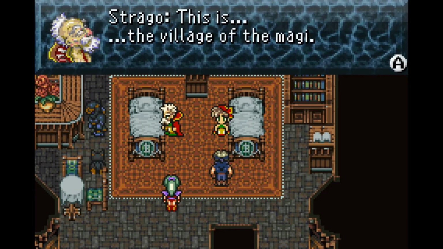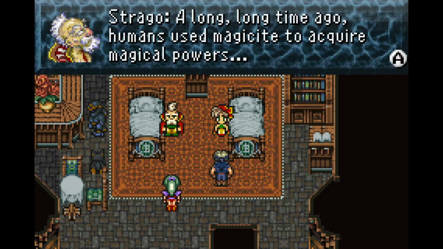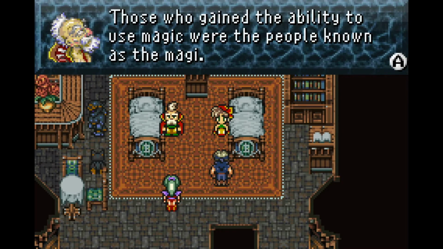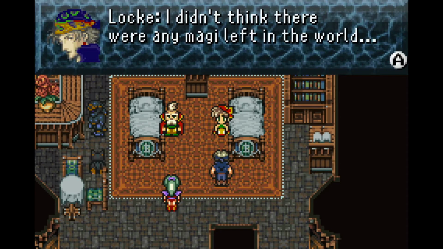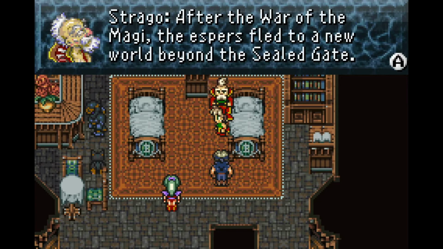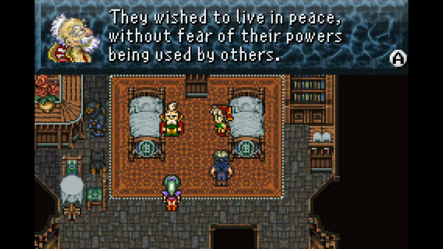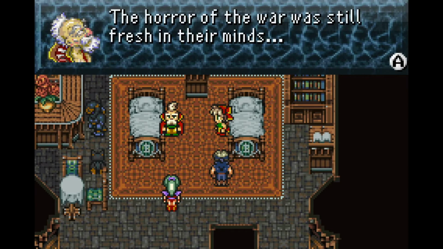This is the village of the Magi. A long, long time ago, humans used magicite to acquire magical powers. Those who gained the ability to use magic were the people known as the Magi. I didn't think there were any Magi left in the world. After the War of the Magi, the Espers fled to a new world beyond the sealed gate. They wished to live in peace without fear of their powers being used by others. That left only humans in this world, and the ordinary ones feared the Magi's power. The horror of the war was still fresh in their minds.